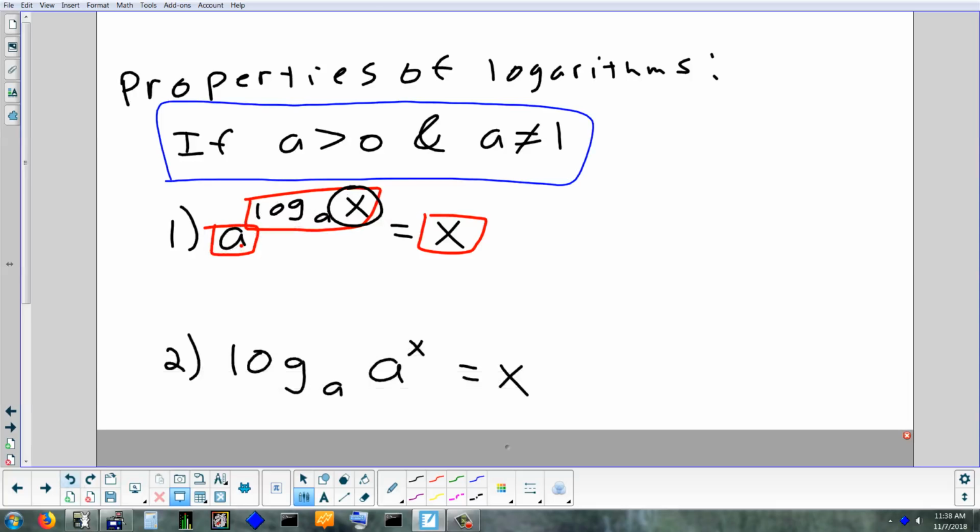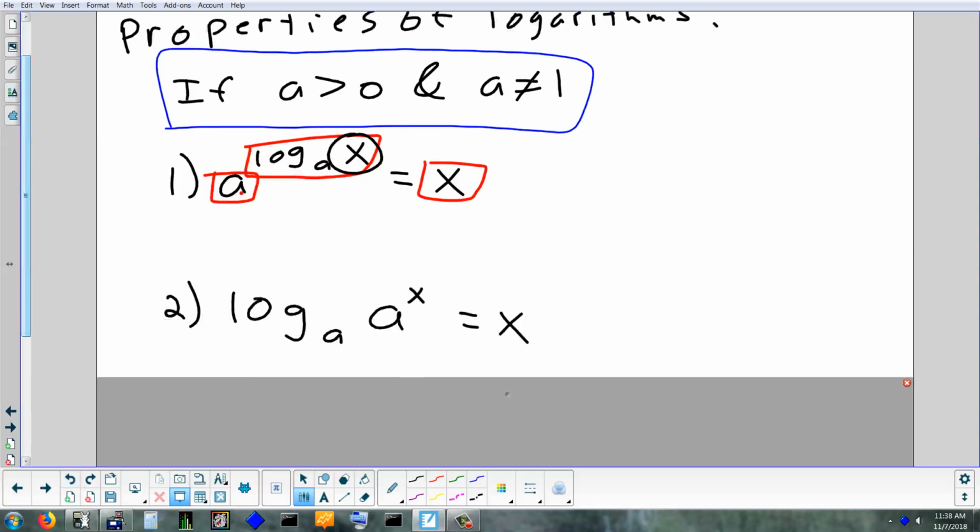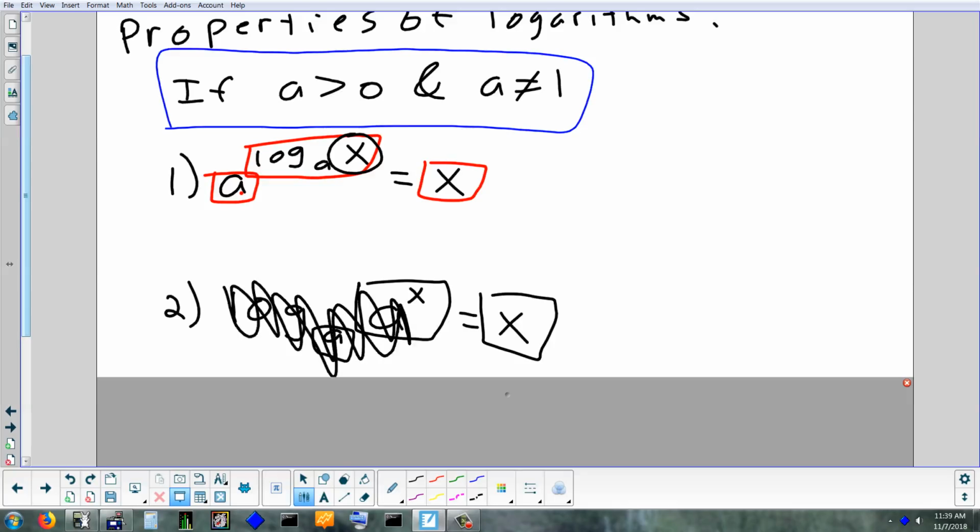Let's look at this one. Okay. That's an equation that's in log form. Here's your base. Here's your argument. Here's the thing that's on the other side. If you have an equation in log form and it has a base, and then the argument has the same base, they cancel out. It's like all this just disappears. And the only thing left is the exponent.